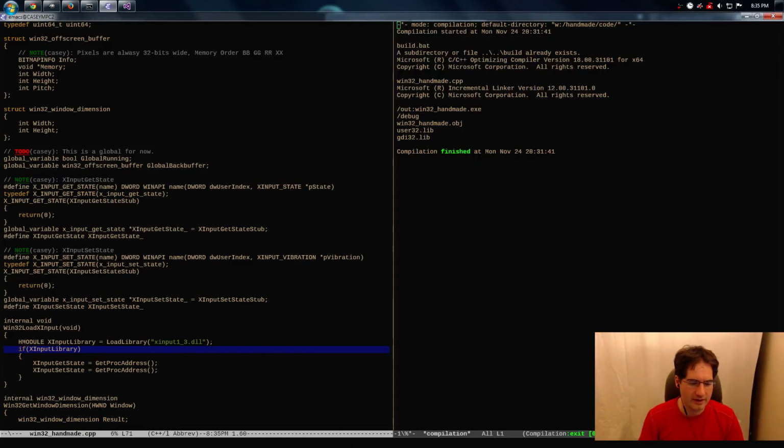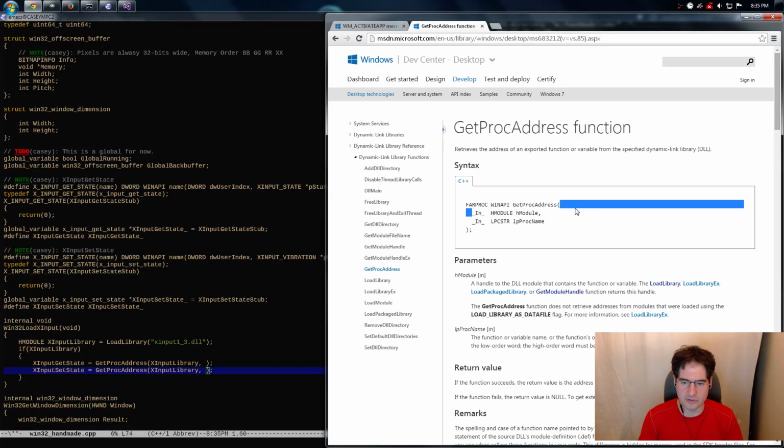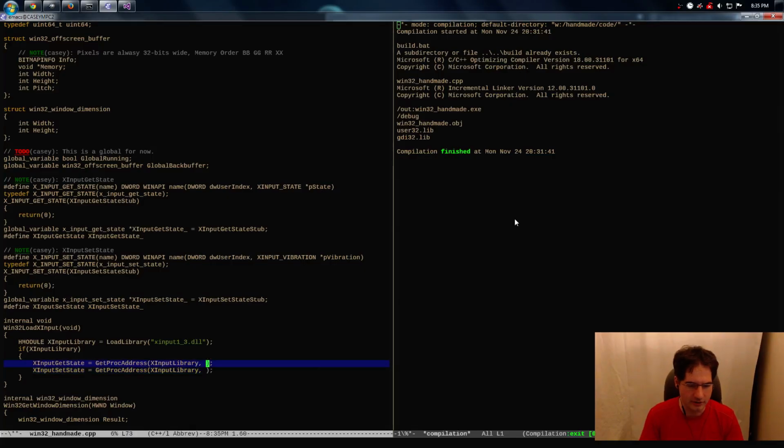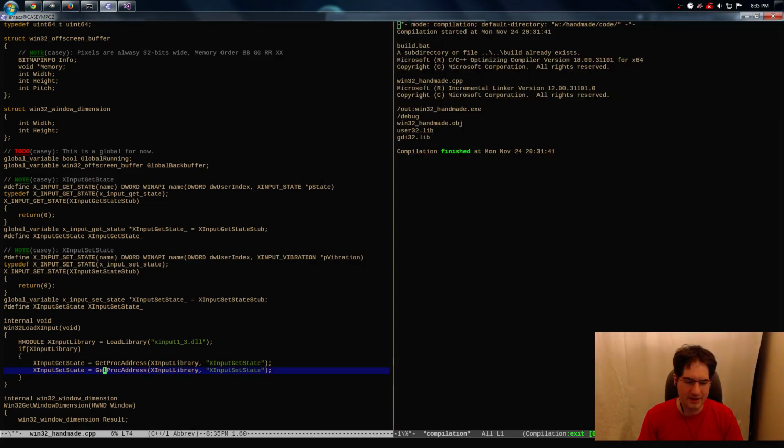So basically, we're going to load that DLL up. It's going to map it into our process virtual address space. We are then going to pass that handle to a function called getProcAddress. And what getProcAddress does is exactly what it says. It gets the address of a procedure or a function. So if we look at that, basically all we have to do is pass the module and then pass the name of the thing that we're trying to load. So we are trying to load xInput getState and xInput setState. Now you will notice, since getProcAddress does not know what the function signature is that it's loading, it can load any kind of function. It's just going to return what is basically a void star.